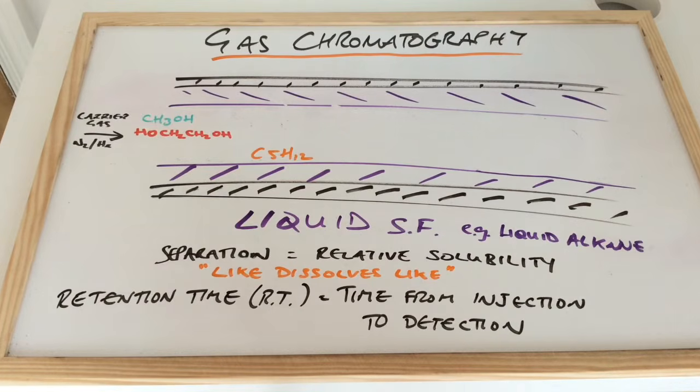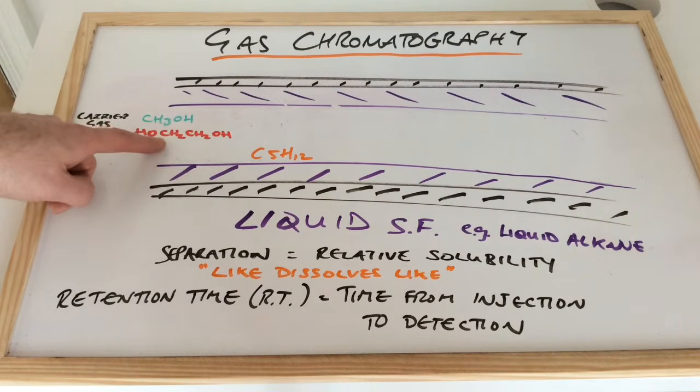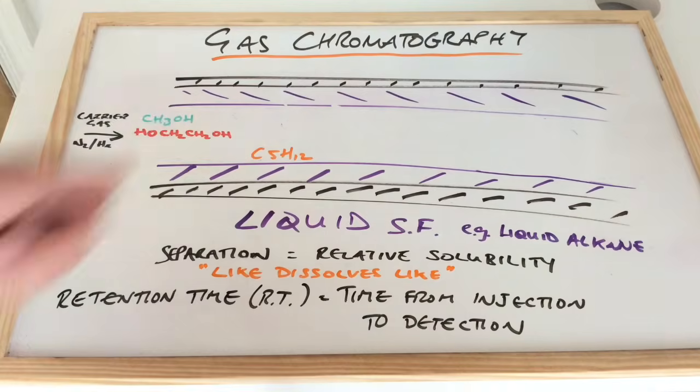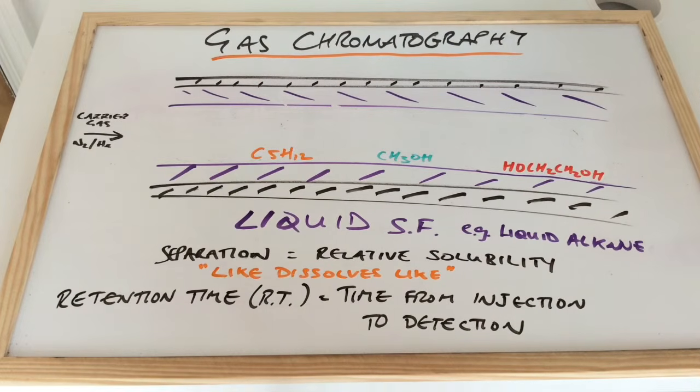Now, since the remaining two molecules are alcohols, these form hydrogen bonds, which is kind of the opposite mechanism of dissolving to van der Waals forces. And so therefore, surely the one that can form the most hydrogen bonds is going to interact the least with this stationary phase. And so ethane 1,2-diol with its two hydroxyl groups is that molecule. And so this will travel through the most readily. And then just as before, we would measure the retention time, compare to data values, and that would help us to confirm the presence of the compounds, or if we didn't know what they were in the first place, we'd be able to identify what they actually were.